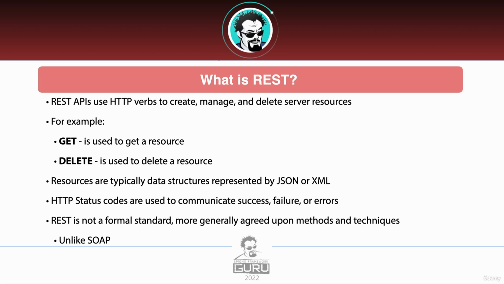or other errors. Now, it's important to note that REST is not a formal standard. The doctoral dissertation came out, the industry agreed upon it, and it was more of a general agreement. There's not a committee's body behind it. SOAP APIs were very popular in the early 2000s, especially around .NET shops. They really seemed to like the SOAP APIs. This had an XML schema, a document, a formal structure. There was a rules committee behind it. There was an industry consortium. REST does not have that, so there are no chiseled-in-stone standards for REST.